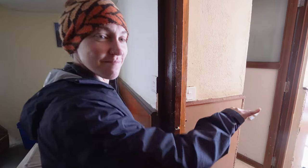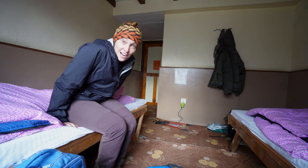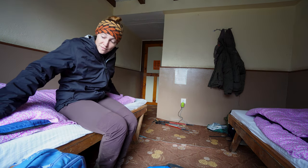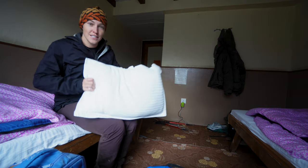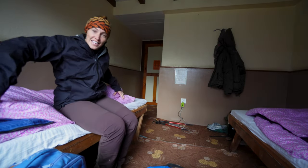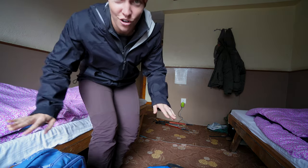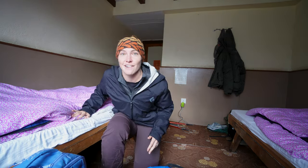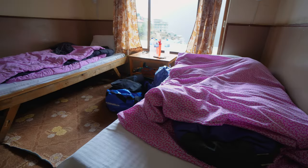Welcome. So this is a pretty typical tea house. What they provide is this little mattress pad, some pillows, and a blanket. We have to bring our own sleeping bags. There's definitely no cuddling here — two separate little beds for us. Overall the size of the room is pretty good, pretty big. The best part about this room is that we have an outlet, which some places actually charge you to use.